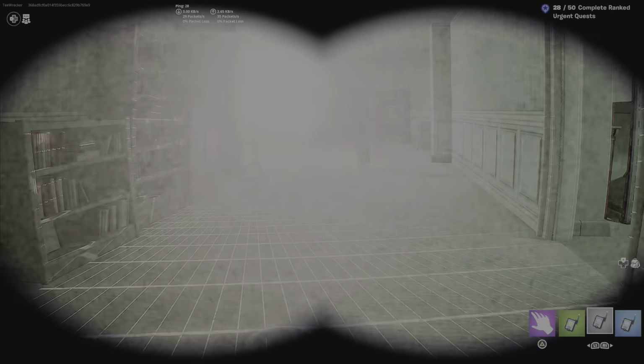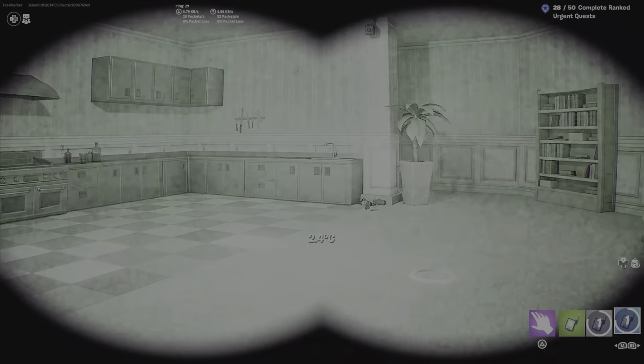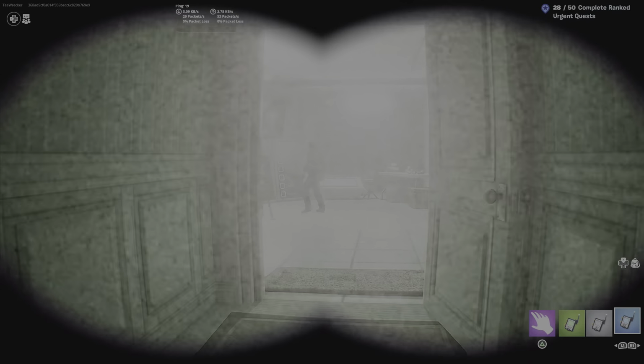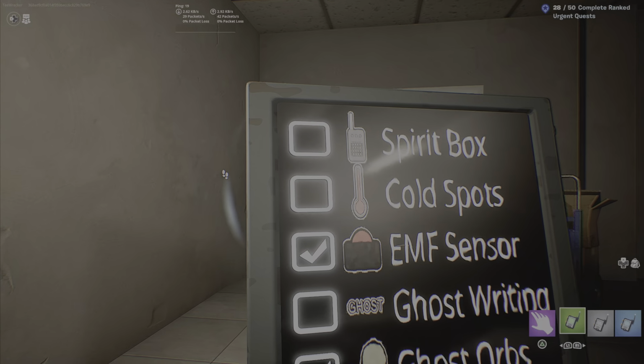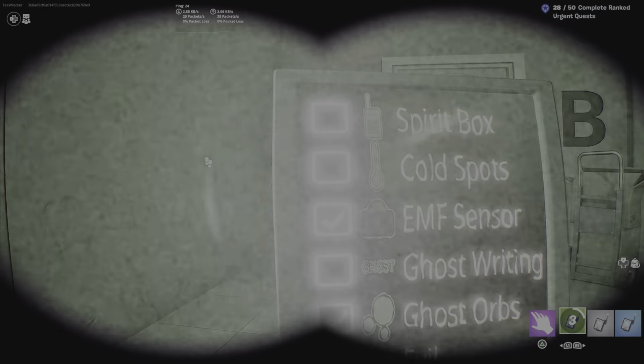Well, we got ghost orbs, that's one thing. And EMF, but no evidence for spirit box. Oh, never mind. I was about to say spirit box or temp, but I literally just got temp. Hey, hold up. I want to test if we can die. No, and there was no spirit box. Why'd you check off spirit box? Oh, it was a test? Yeah.